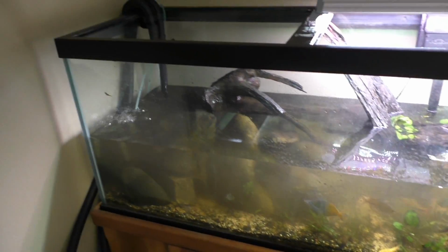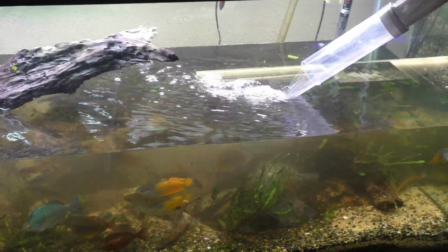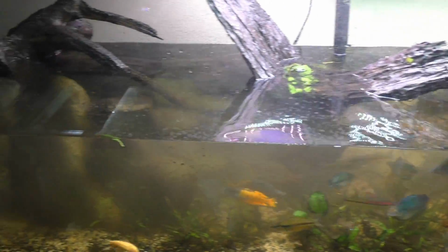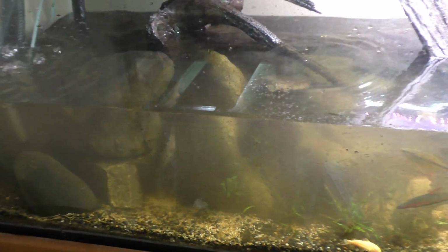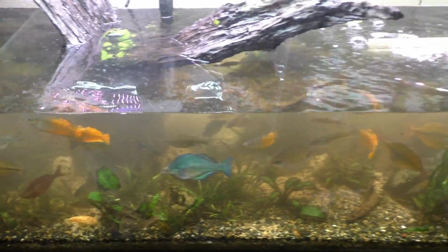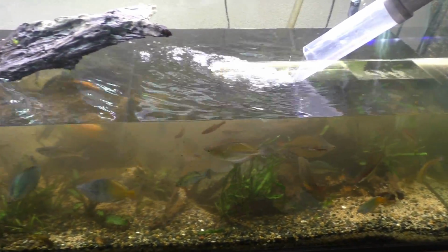Alright, just checking back in. I got both the intake and the outtake on over there. I cleaned the sponge filter, and you can definitely see a difference in how much air it's pushing. I'm going to have to turn that down a little bit. Filling it back up over here to just try to get a better view of what's going on, because the water is pretty dang cloudy right now. I've really been wrestling with the rocks and the dirt, so I'm going to add some clean water in here, clean it up a bit, turn the filters on, and see what it looks like.